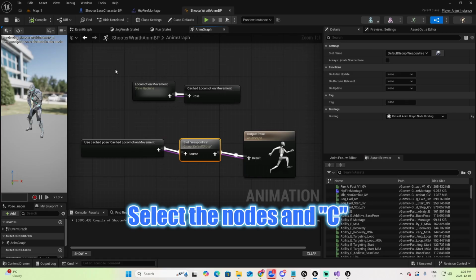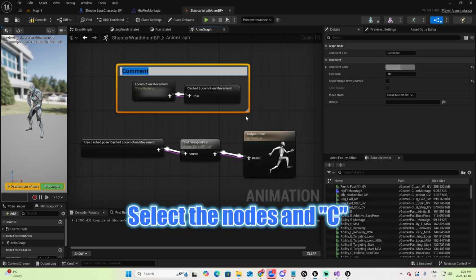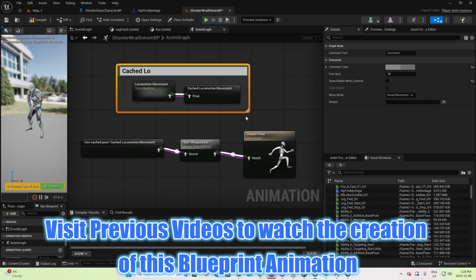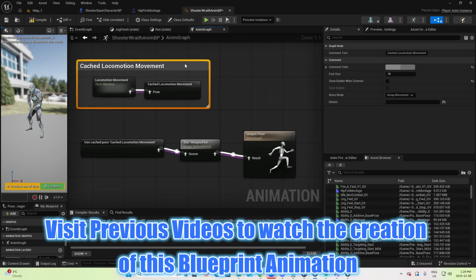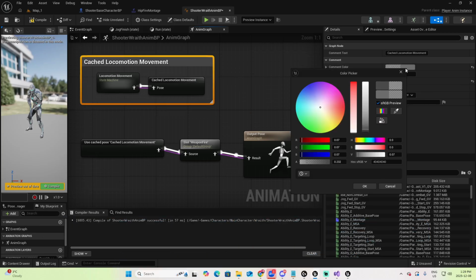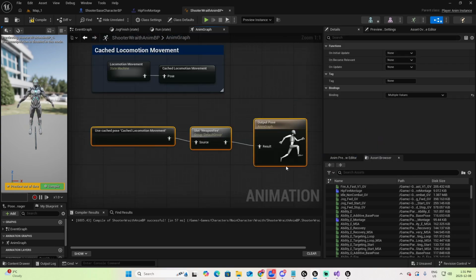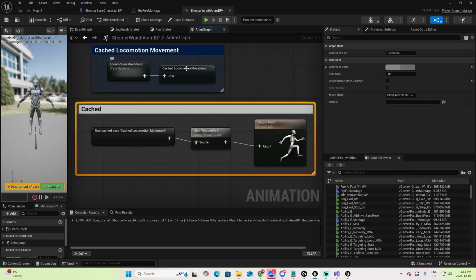And to start, let's group these nodes. We can define the name like cached locomotion movement. And you can also use a different color. Let's use something like a bluish color. And the section at the bottom, cached ground locomotion with weapon fire slot.